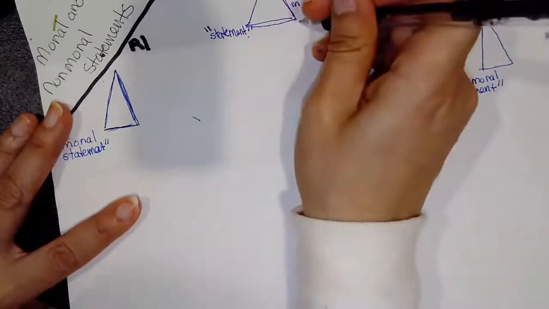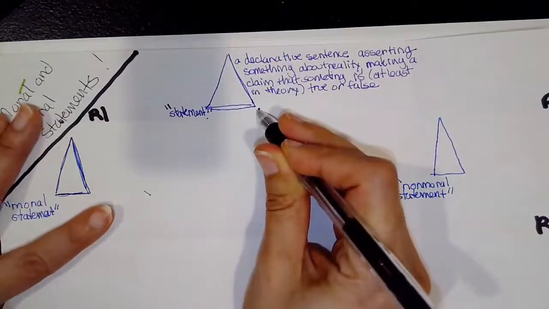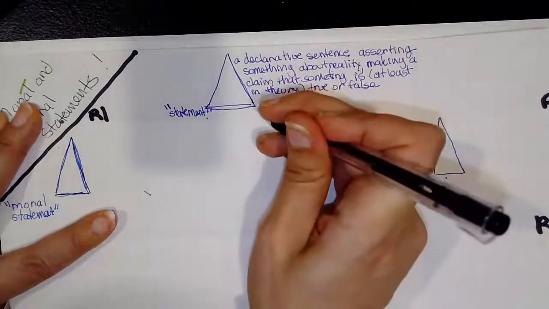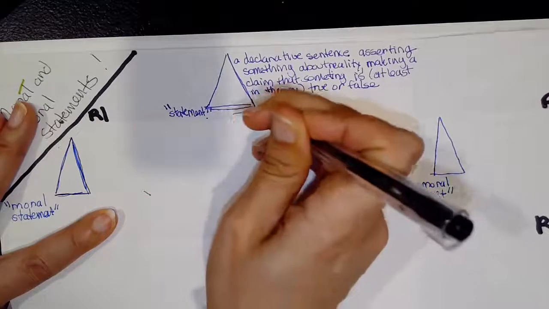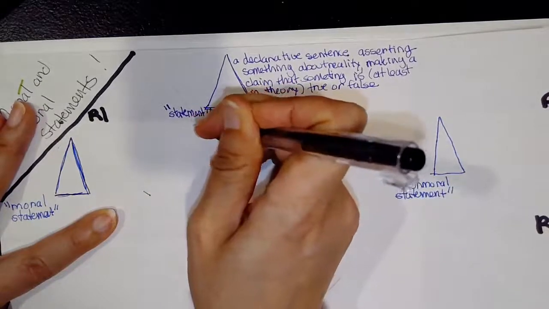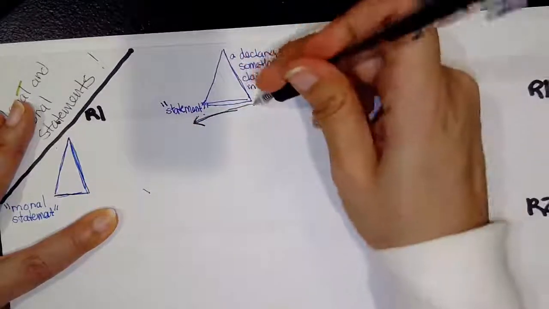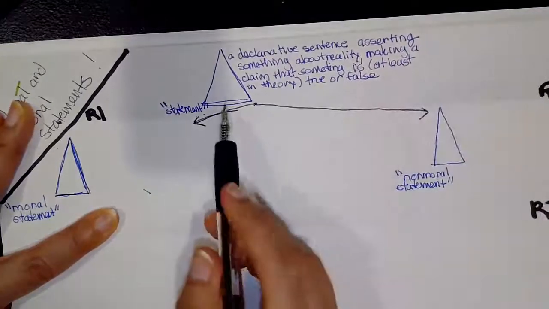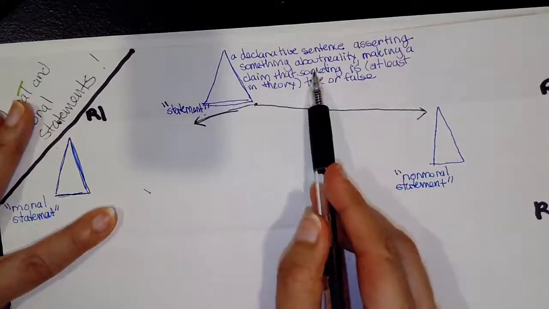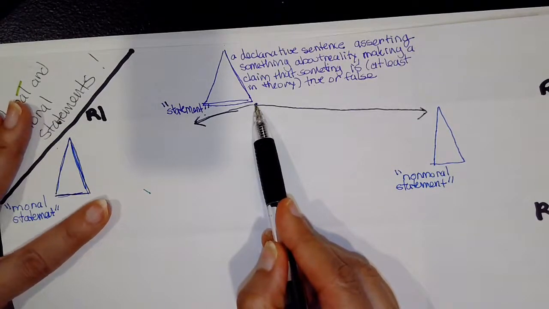Like I said, here I normally would put examples, but we've already had the lesson on statements and lots of examples, so I'm not going to be doing that. Rather, I'm just going to draw a little arrow that goes to about right there. Don't draw the arrow too far because we're going to write a definition here, and then this one you can do quite far. This just says that here's our definition for statements, and we're going to go into 2 kinds of statement, 2 examples of a statement.